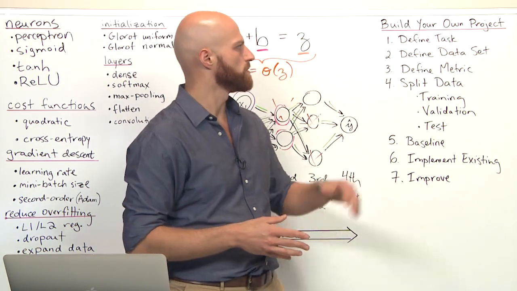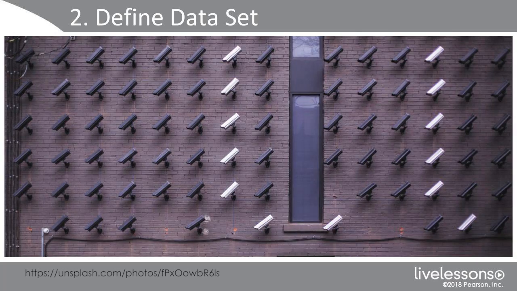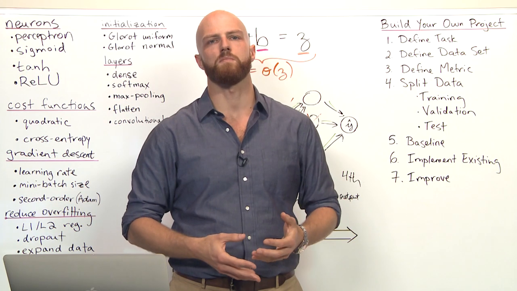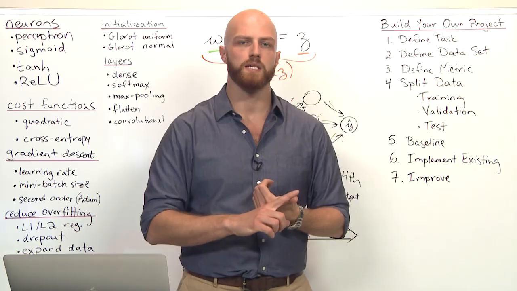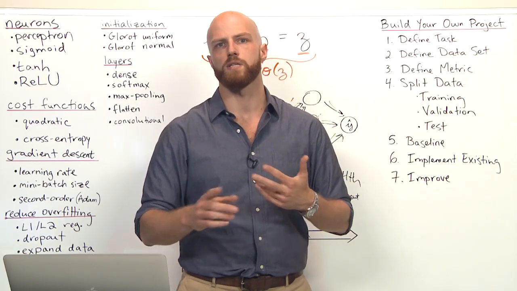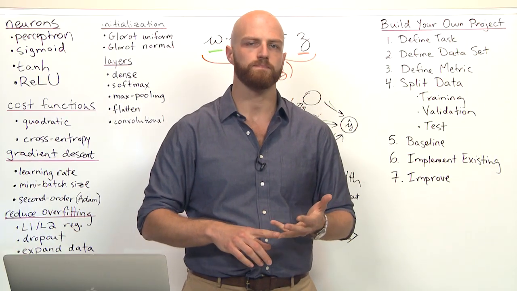Once you have that, you can define your data set. So the easiest thing here is to search for relevant academic data sets. Often for many classes of deep learning problems, there are already conferences that have come together to define large data sets, and conveniently they already have baselines for those data sets. So good examples that we've been working with in our classification tasks are the MNIST data, the Oxford Flowers data, CIFAR 10 or 100, ImageNet.